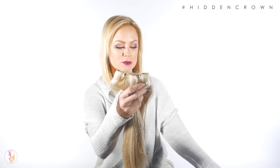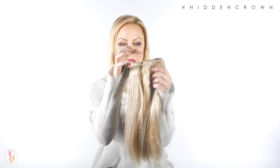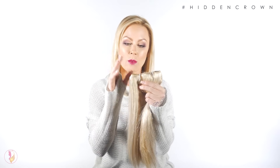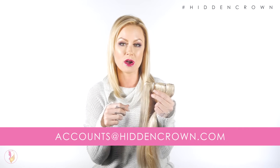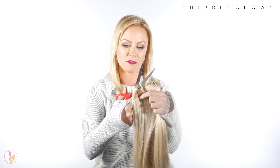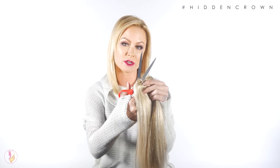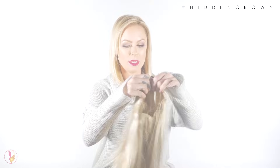When you're taking your new Hidden Crown hair extension out of the package, it is going to be attached to the cardboard and it's also going to have two security ties — also considered zip ties — around the hair at the top. If you need to exchange, wait to cut these security ties off and you can send us a photo at accounts@hiddencrown.com holding the hair extension up next to your hair. I'm going to carefully cut these zip ties off of the extension — careful not to cut the wire. Make sure there is no wire in the area where you're cutting the zip tie off.